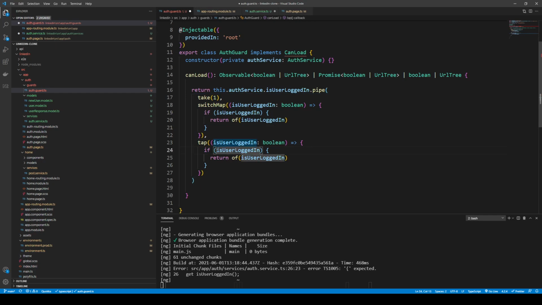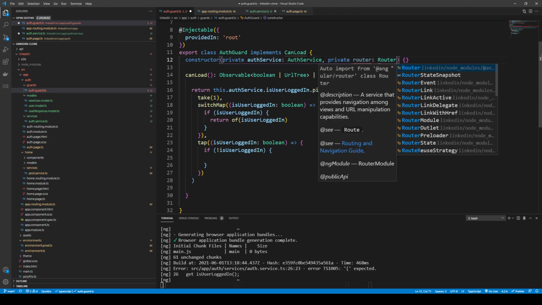But if they're not logged in, I do want to actually route them to the auth page. So I'm going to need the router of the type Router.